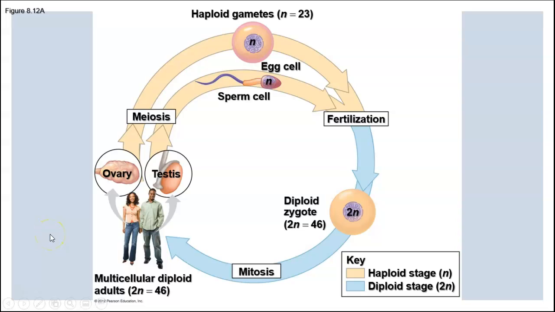Here we have a representative of how the life cycle looks. You'll see a similar life cycle when we talk about other kinds of organisms as well. The blue lines and arrows refer to the diploid phase of the life cycle, and in the tan is the haploid stage of the life cycle. In humans, the only haploid stage we have is the sperm cell and egg cell. It's different in different kinds of organisms, and we'll talk about that again as we talk about other kinds of organisms. But this is the cycle that we go through. The haploid sperm and egg cell unite in fertilization to produce the diploid zygote, which undergoes many rounds of mitosis to produce a new individual.